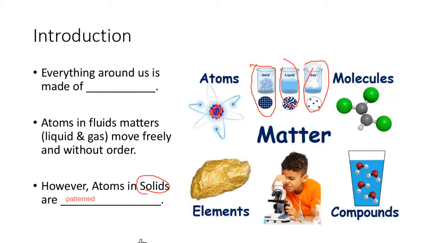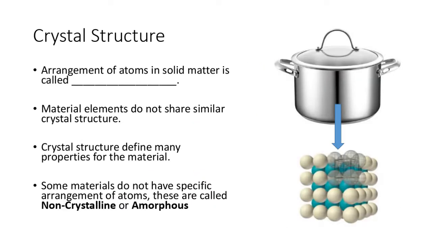Okay, moving on, I want to ask you, the arrangement of atoms in a solid matter is called what? The answer is obvious, guys. You just have to read the slide name. So the arrangement of atoms is called crystal structure. I want you all to open up your mics at this point. And on the count of 3, I want you all to say crystal structure. Okay, ready? 1, 2, 3.